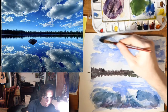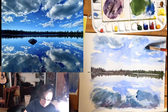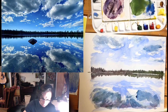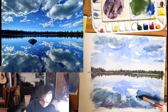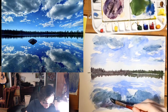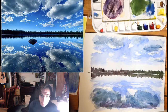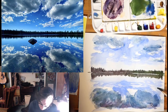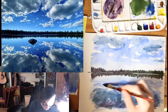And if there are any lines that seem too sharp, I can always take some water and brush along the outside of them like that. Car alarm outside. Yeah, brush them along the outside, and that'll soften the edges a little bit. And you have to do this while it's still wet. All right, looking pretty good. Maybe a little bit of the shadows in there.